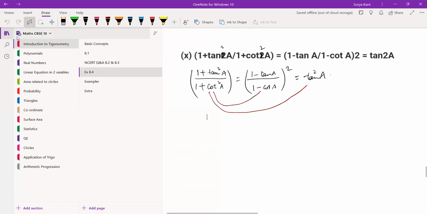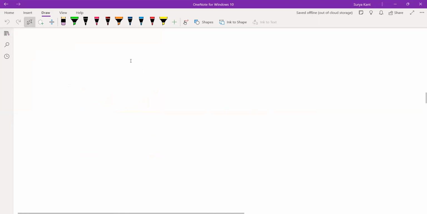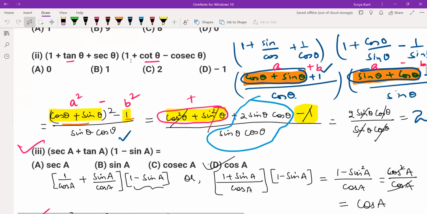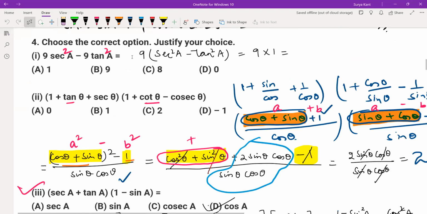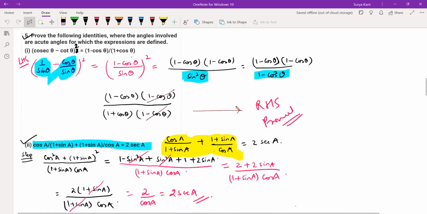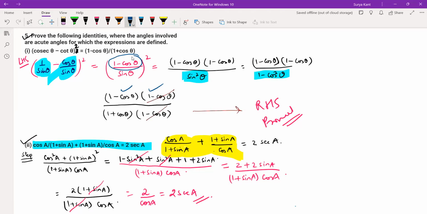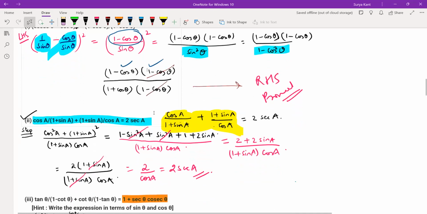Here you see, suppose in question number 1, this is the whole square part. I have not expanded here. A plus B whole square I have not used. I have written it 2 times. And if you come down to the question below, 1 plus sine A whole square, I expanded. Why? Why are we not writing 2 times? That is only by practicing we'll get to know why you should expand and all.